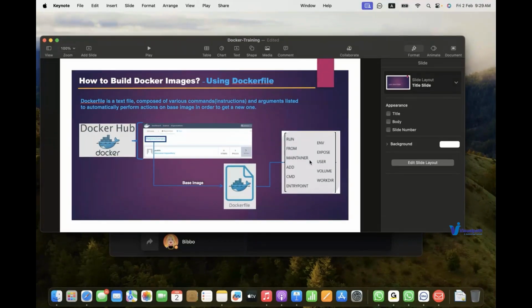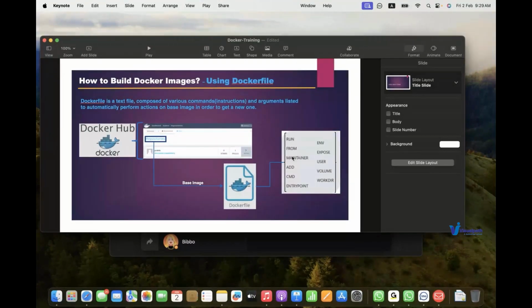Rule number one, you should always use the FROM command to pull the base image. Rule number two, all the commands should be in capital letters. Don't use any small letters, it will throw an error. Because there are some programs written for each command, so when you call the command, some program will execute and an action will be done for that particular command. And it will identify it through capital letters only. So that is the syntax. All commands should be in capital letters.